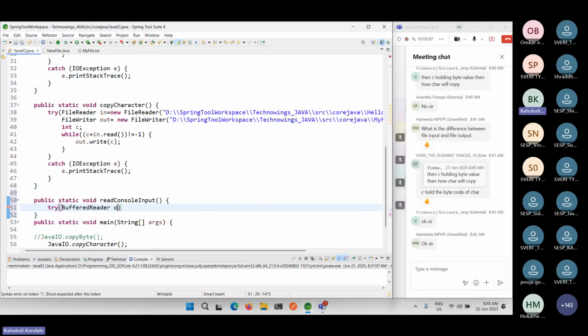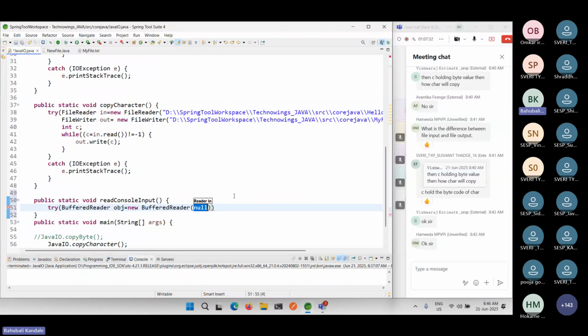The object name is obj, equal to new BufferedReader, and its constructor holds one object of input stream.